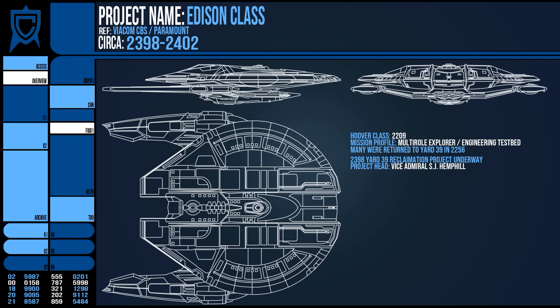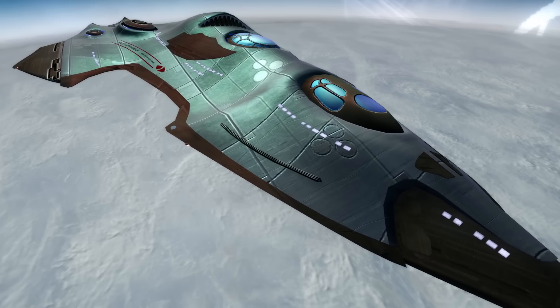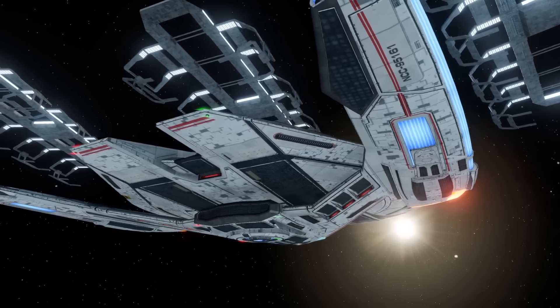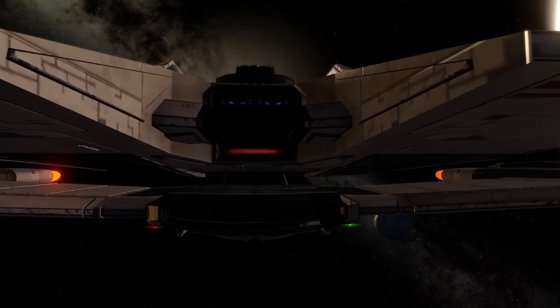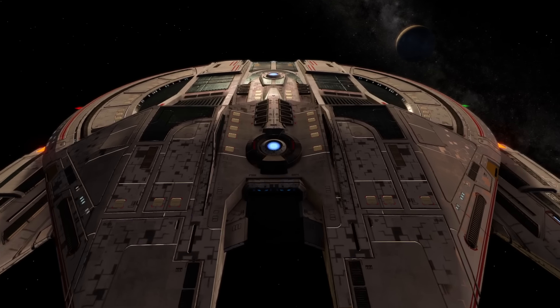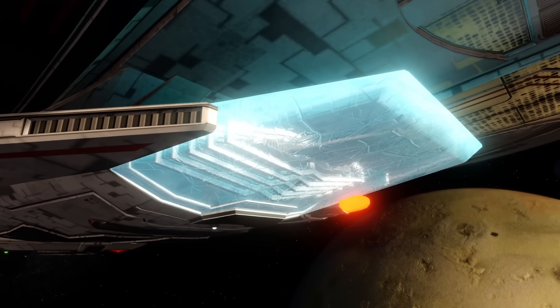This makes it one of the earliest designated timeships in essence, although at the turn of the 25th century that is not as fantastical an acclaim as it might sound. Starfleet had been able to time travel for centuries already, even undertaking observation missions, but they were not proficient at navigating the time stream like their future incarnations. The full extent of its temporal abilities are not revealed, although in the games it does time travel. I find it more likely in canon that it simply is more tailored to temporal observations. What with the Borg incursion of Sector 001, the contamination of the Prime timeline from Janeway's interference, the Temporal Cold War, and even the shifting of the Eugenics Wars dates by a couple of decades, it's clear Starfleet needed to take temporal investigations more seriously. This would probably be the first designated class to keep an eye on time travel related phenomena and be equipped to handle them accordingly.